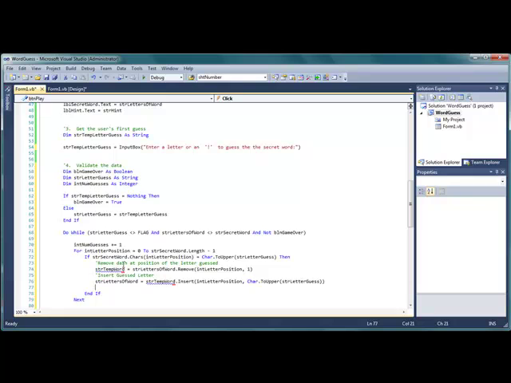Okay, now I need to declare another variable, str temp word, as a string. I'll add it here. Okay. Now let's update the graphical user interface. Let's update the GUI.